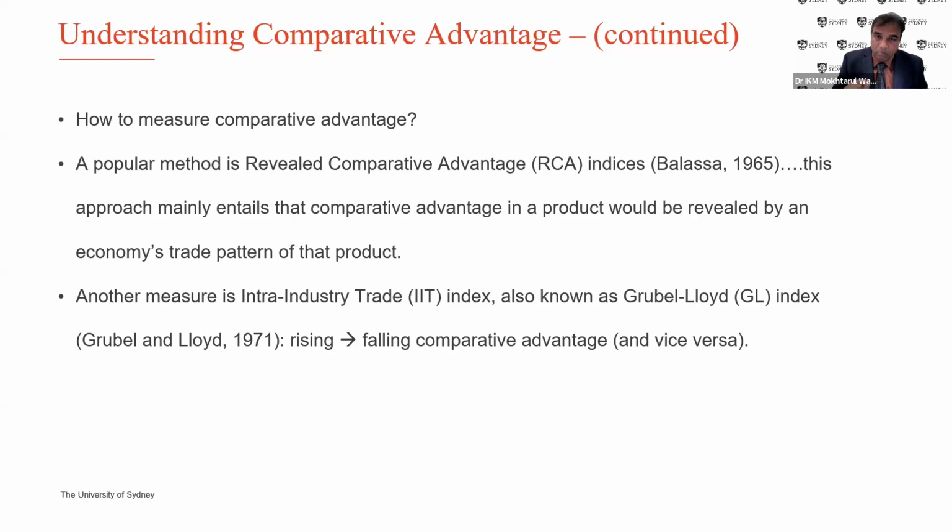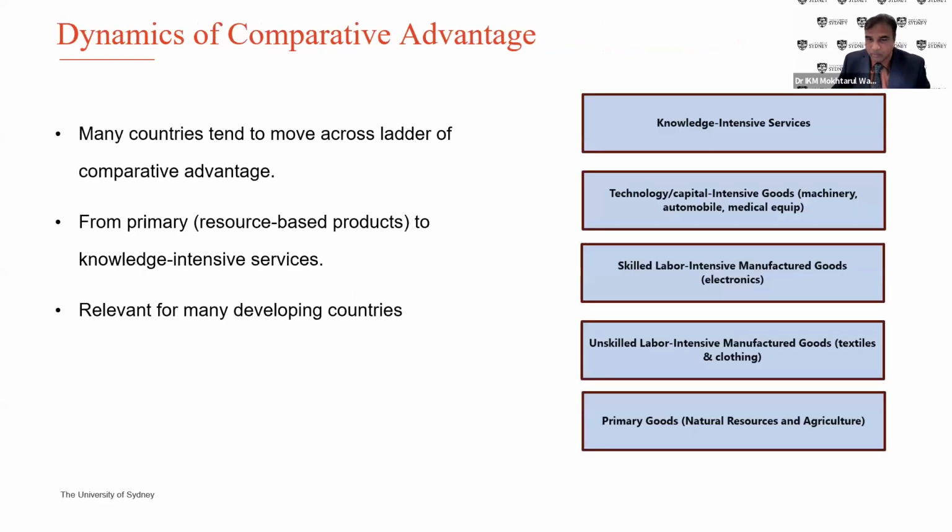And his point was that a country who has got a comparative advantage in the production of a certain good or service should be able to reveal that advantage through its export promotion or export volume. We call that export share. So there is a particular formula for calculation of RCA indices, which I'm not showing here, but I'll just tell you some or show you some data and some statistics. The other approach, which is also used in literature, is called the Grubel-Lloyd Index of intra-industry trade. Now, intra-industry as opposed to inter-industry also measures comparative advantage, and I will exactly show you how that happens with some data.